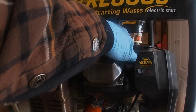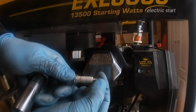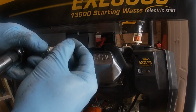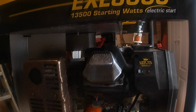Slide your boot back over. You hear that click? I don't know if you did, but a lot of times they'll click. The clicking means that there's a metal contact in there. It's slid over this cap. That's why it's important to have a cap or not have a cap, because there are different boots for certain style plugs. So that's it. It's snapped over. We heard it. Let's go ahead and start it, make sure it runs, and then yeah, we'll be cooking with gas.